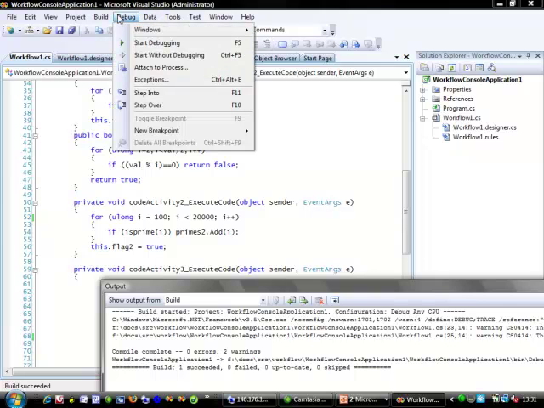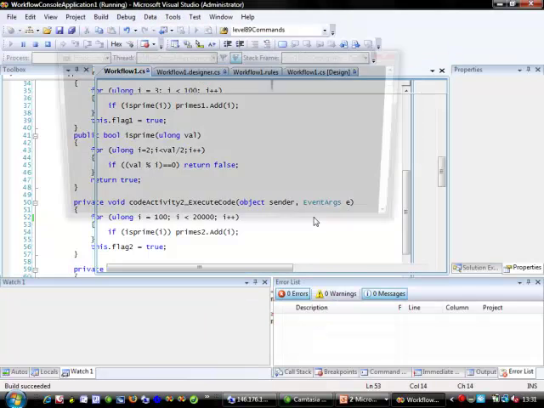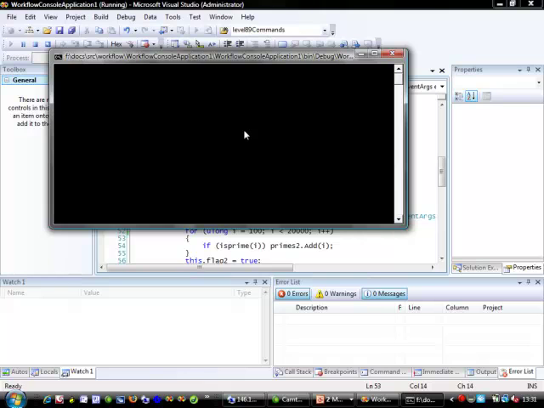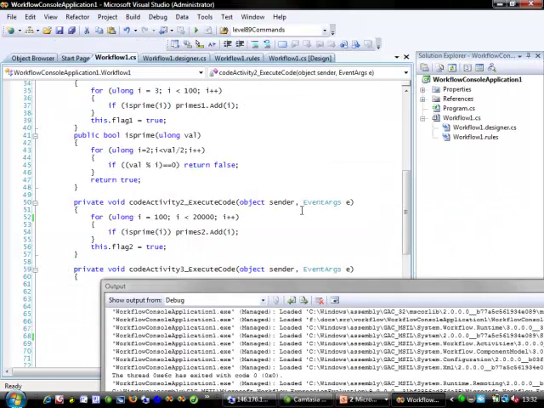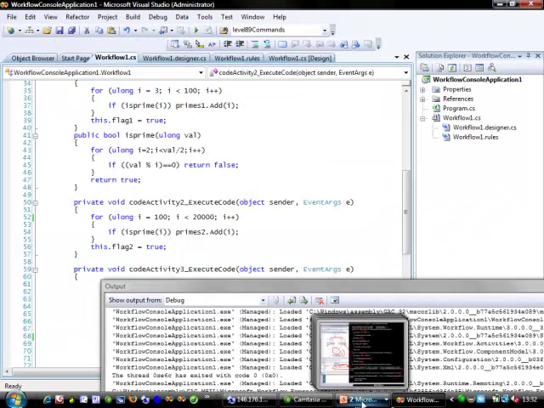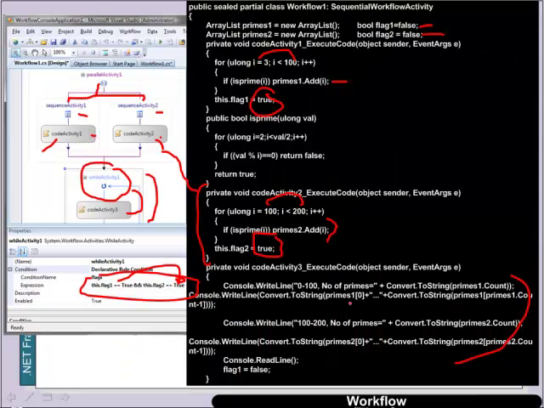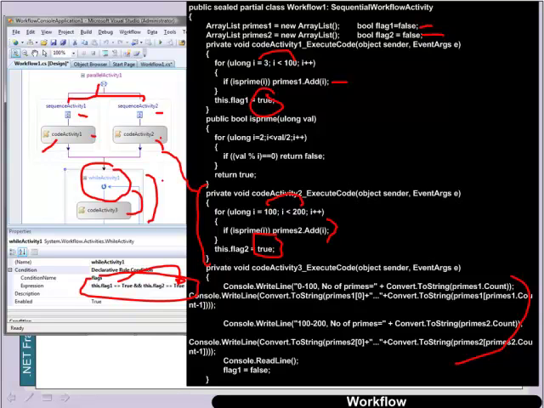Just now we're searching through fairly low numbers for primes, but if we search through a higher space, we can see here that it's taken more than 1 second to run that. So we can see that this type of workflow is very good for the basic scripting of well-known sequences of events.